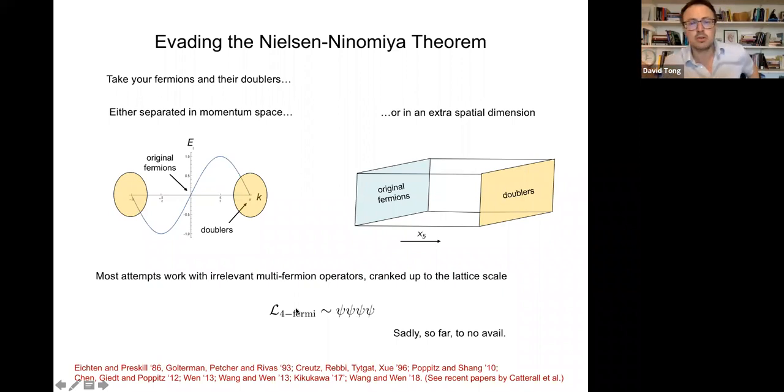And if you're a continuum quantum field theory person, like I am, and I think all of you probably are, the first thing you think is that this can't possibly work. You know, this 4 fermion term is irrelevant. Irrelevant terms, by definition, don't do anything in the infrared, and they're certainly not going to take a bunch of fermions and make it massive. But on a lattice, hey, Jonathan.